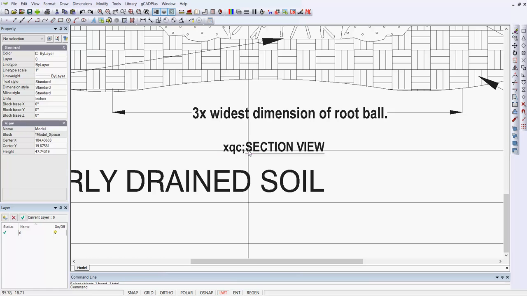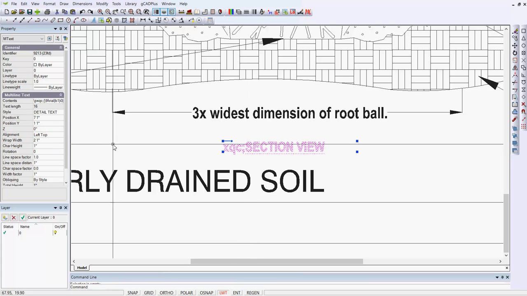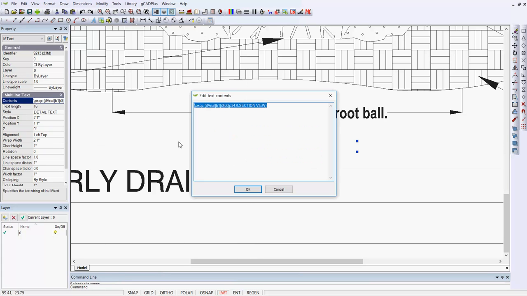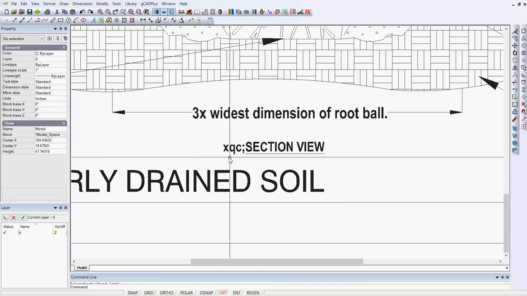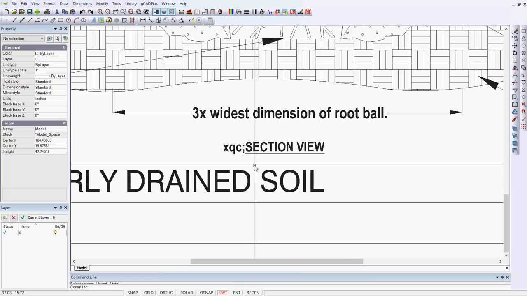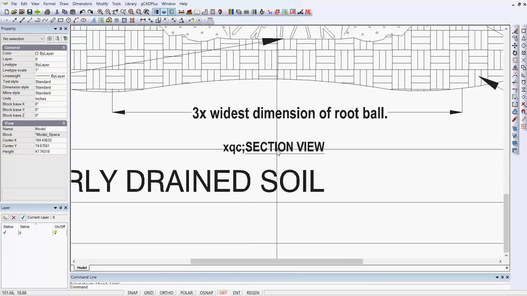Notice here a piece of text, and if we click into it, this is the sort of thing that AutoCAD and the add-ons will do. They have text editors that put lots of control codes in. After all, we want is the term section view. What we end up with is something that says XQC semicolon section view, which is then underlined.